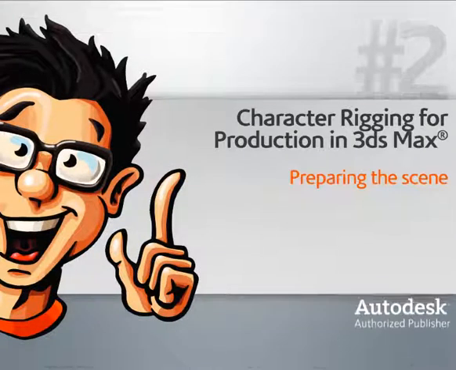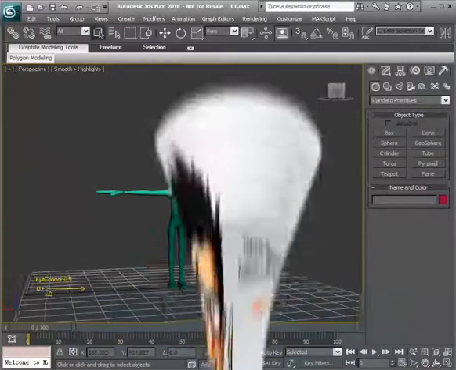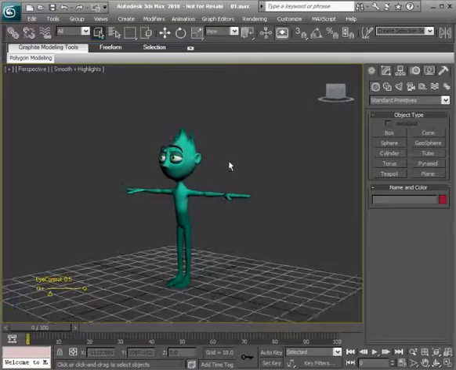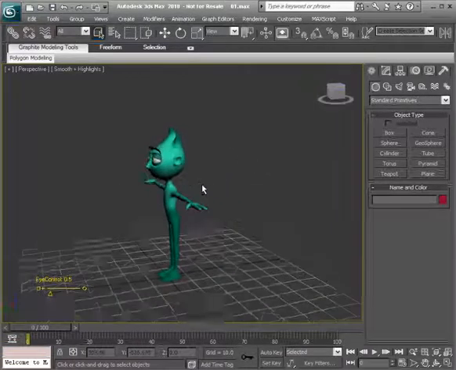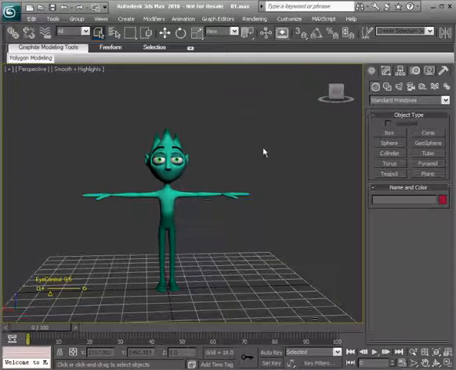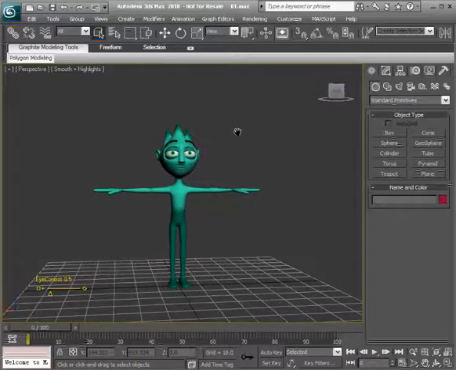In this first lesson, we'll prep our scene prior to starting our control rig. This is scene 01 in your project files directory. Now we're going to be discussing some very fun and essential things that I know you'll really enjoy when it comes to rigging in Max. But firstly, let's go ahead and get started by adding a custom quad menu that we'll use to access tools we'll be using quite often.